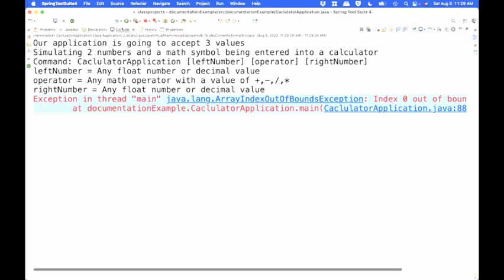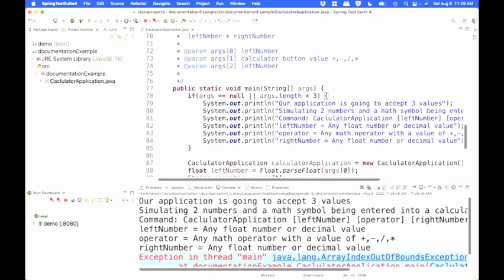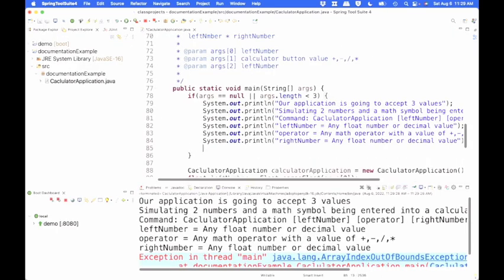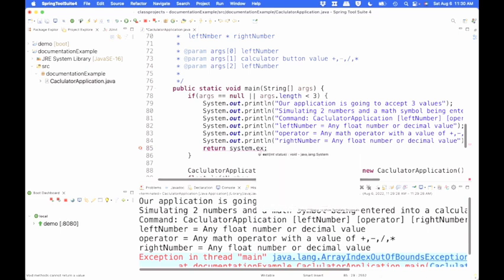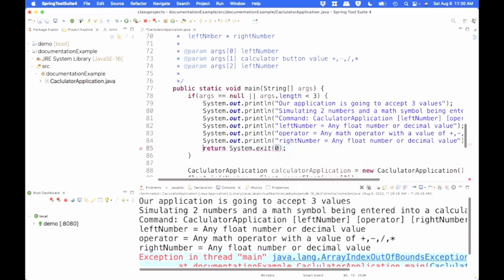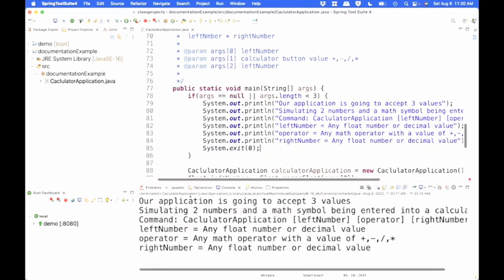Now, we can handle that exception by simply adding a return here. Actually, just do System.exit 0. System.exit 0 exits the application cleanly. So now if we run this, we get our message and we don't get the exception.